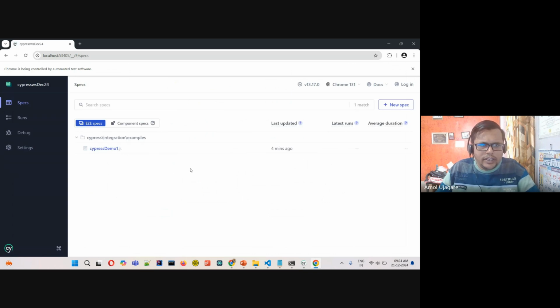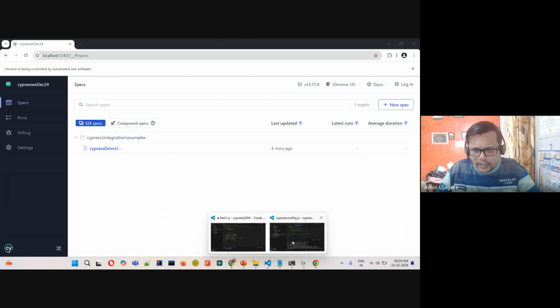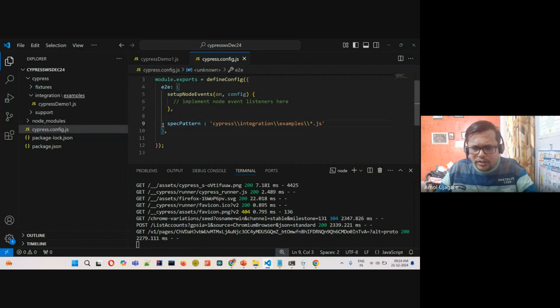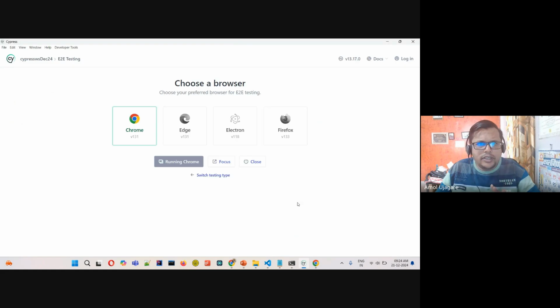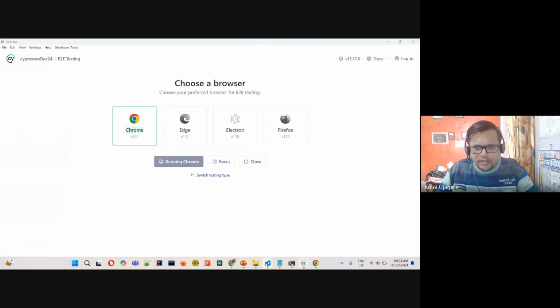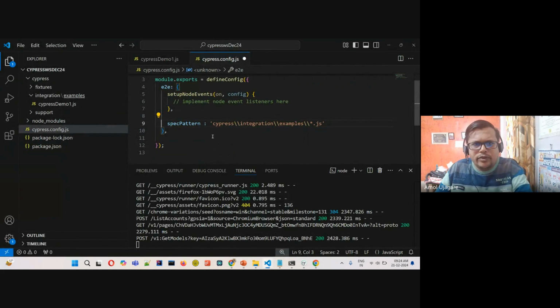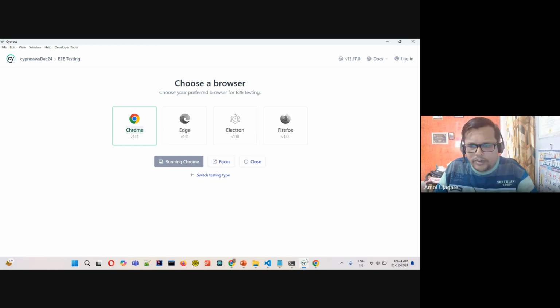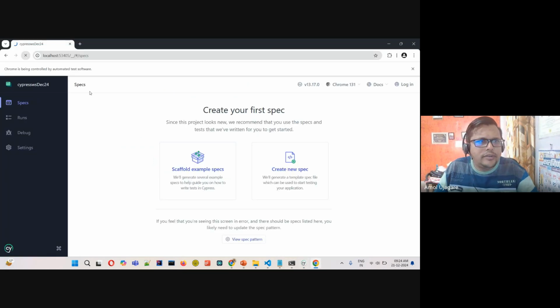Earlier, when we did not have this configuration, let me just do it once again. So I'll comment this, save it. Okay, this configuration is not there. Now you see here, it will look like this, with no configuration. And when I do this configuration, your file will come there. So what we are doing here is providing the path where your JavaScript files are, so that you can start running from there itself. Okay, refresh. I think I have not saved it.